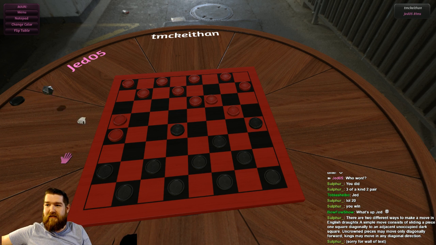Let's see. Apparently, there's two different ways to play. There's English rules. A simple move consists of sliding a piece one square diagonally to an adjacent unoccupied dark square. Uncrowned pieces may move only diagonally forward. Kings may move in any direction. Apparently, that's the other way to play. All right, let's see. No, let's just keep that there.